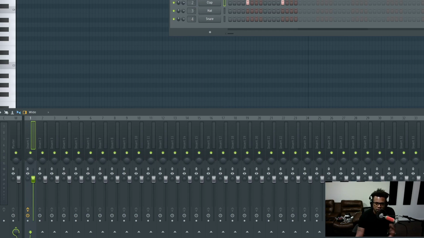So right now I'm gonna mute clap, which is gonna be here for insert 2. For insert 1, you're gonna see these little wave things come up, right? And if I put on the clap, where it's on insert 2, you're gonna see it right here next to it. So this thing right here shows the volume of the individual insert mixer track that you have highlighted. So I have insert track number 1 highlighted, so it's only showing how loud the hi-hats are in this case.